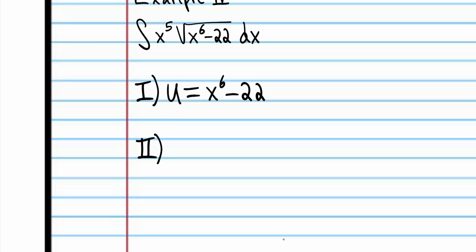Now, here's where things are going to get really weird. dx is ornamental. It's not a real value. It's just something that we write next to an expression we're trying to find the antiderivative of, along with that integral symbol. So dx is not a real value. It's just ornamental.